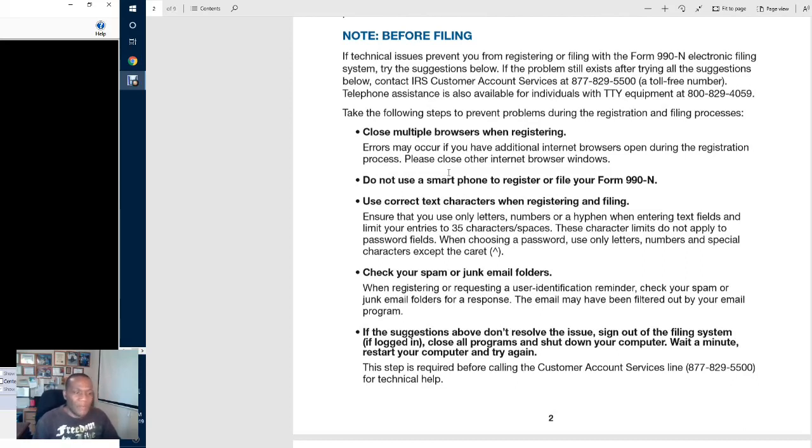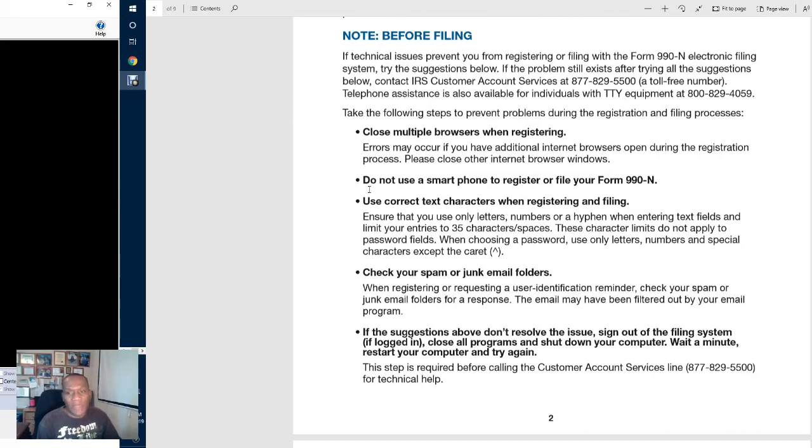Some systems may require you to have Google Chrome or Safari or Firefox to open. So you have to ensure that these browsers are closed before you start your registration to prevent any issue.